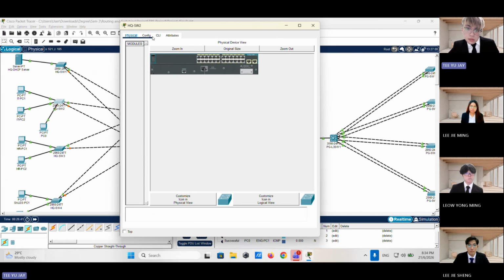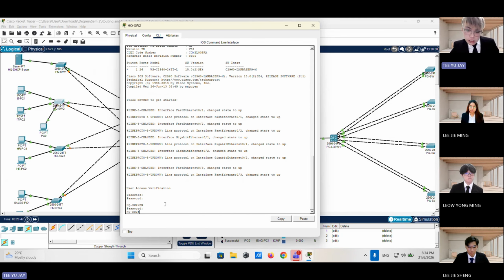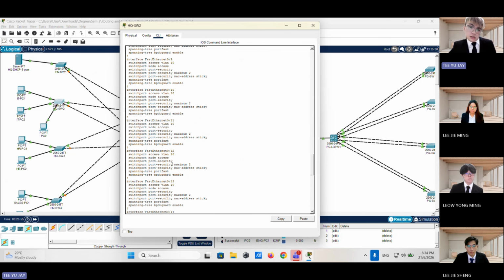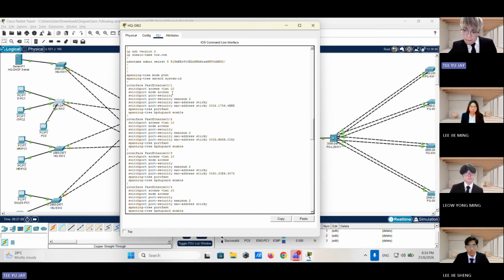So for the other implementations, we open HQ switch 2 to show the other security configurations.